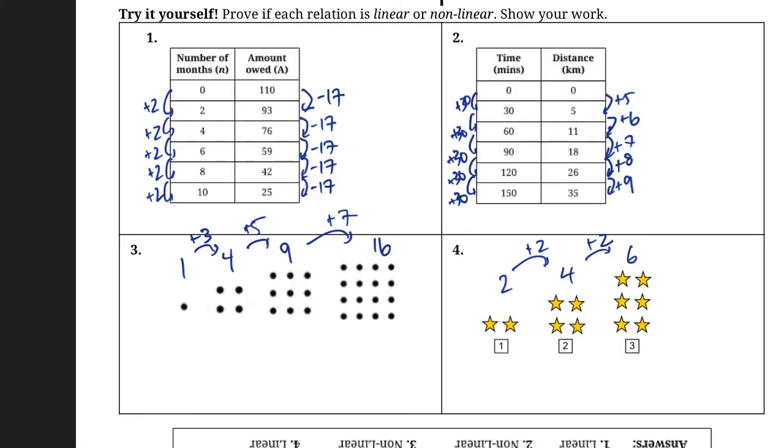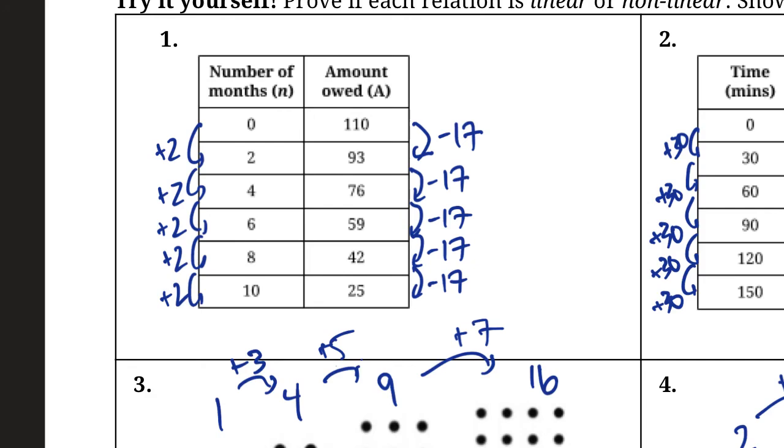Okay, so here's me showing my work. For the first question, it's a little bit hard to see, but it does go down by 17 each time. So the way you can find this if you're not sure is you always do the bottom number minus the one on top. So 93 minus 110 is negative 17. 76 minus 93 is negative 17. So you see there's a consistent number each time. And also on the left, it's a consistent number each time. It's every 2 months that they're doing it for. So because it goes down by the same amount each time, it would be considered linear.